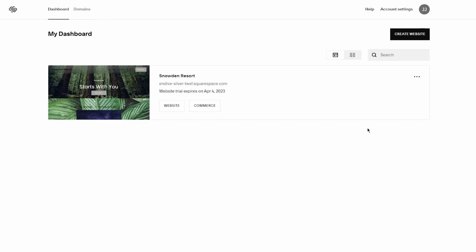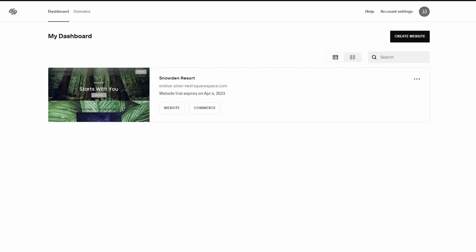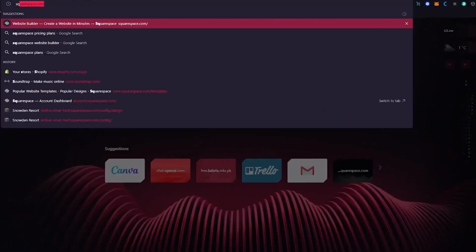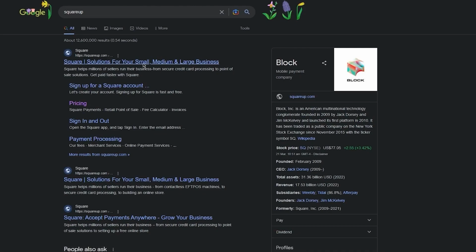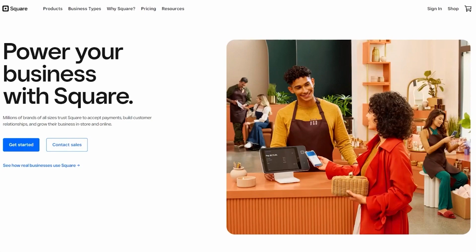Now, you have probably heard of Squarespace's website builder. Let me mention this: people often confuse Squarespace with SquareUp. They are both totally different things, not the same thing at all. So please make sure to not mix the two. Squarespace has a logo like this, and SquareUp looks totally different. If I were to go on their website, you're going to see that their logo is an actual square. So please don't mistake this for that.